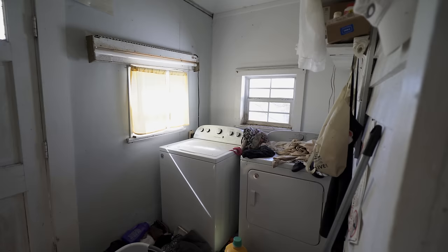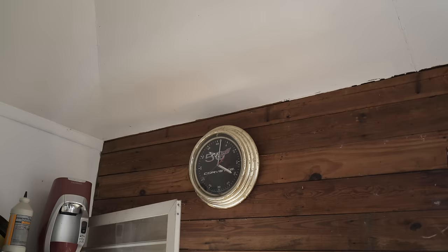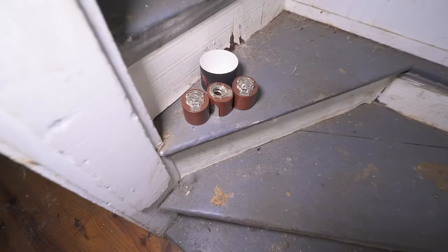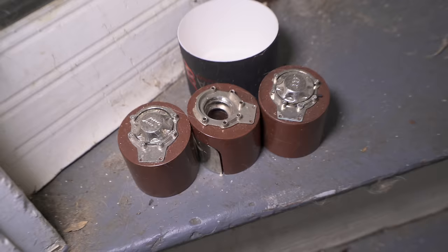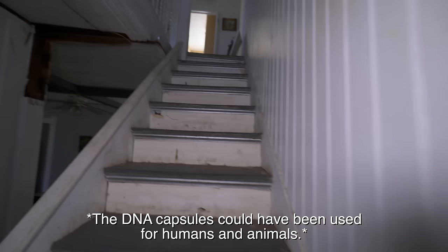I can't wait to get upstairs — honestly, I can't wait to get out of this house now. It smelled up the whole kitchen. This is part of the back kitchen — the washroom — nothing going on except old kitty litter that needs to be changed out. There's a cool old carvet clock — the clock has stopped. All right, this is right back where we started, at the front door. We've got to go up the steps. And look — more DNA time capsules. They really loved their cats, for sure. Let's go up here.